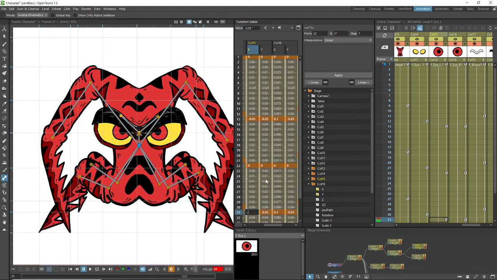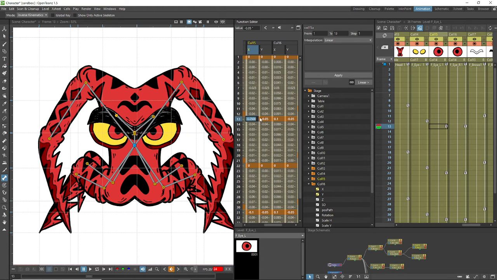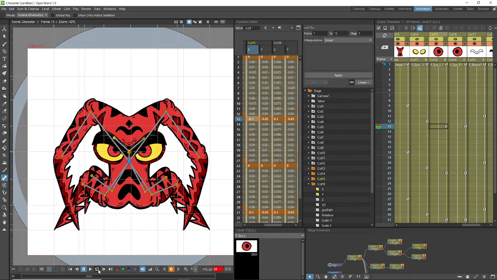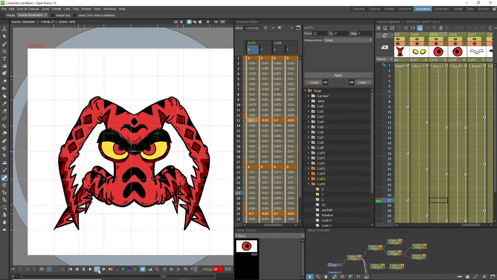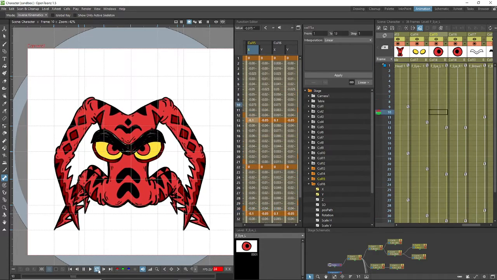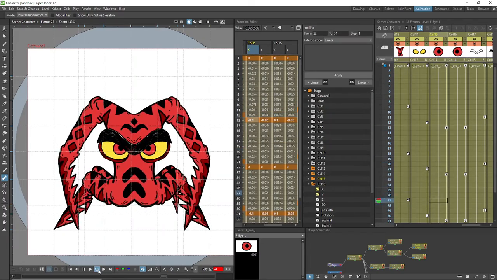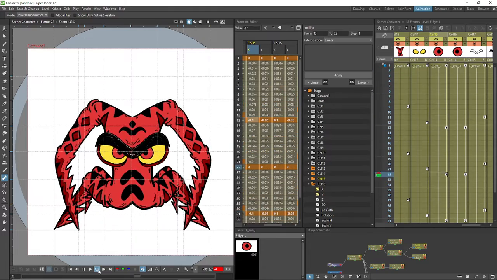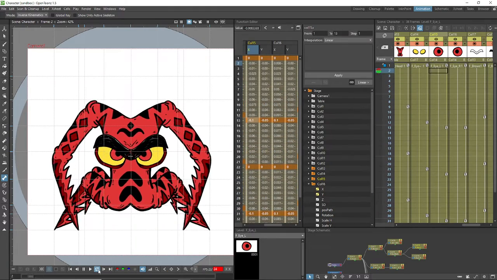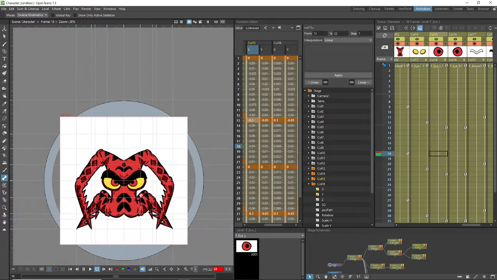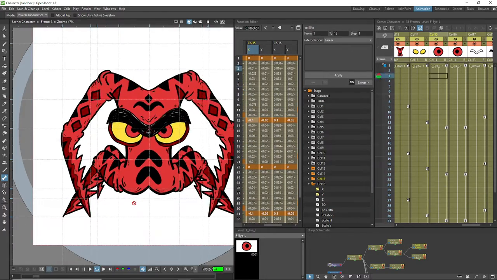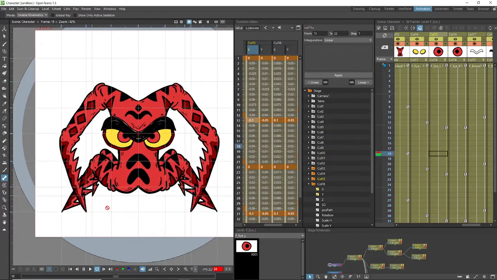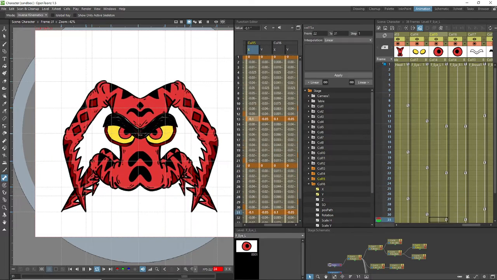This should go minus 0.1 and minus 0.1. See how that looks. Almost like it's banging. Well, I think it fits the character perfectly. It's an anger character, and it bangs its corneas like that. Yeah, I'm liking it.